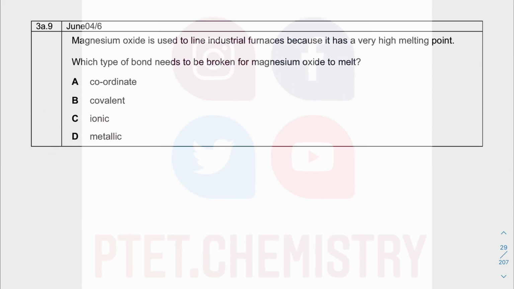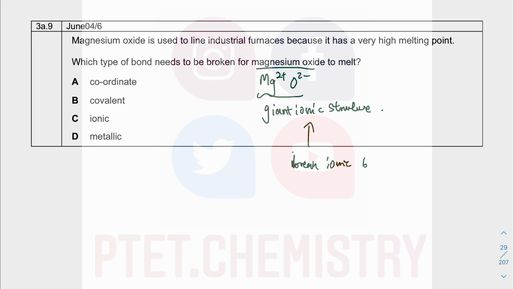3a part 9. So you got to identify structure and bonding. So magnesium oxide is a case study. When I say case study, it's more like chemistry vocabulary, which you will have heard of from O-level. Magnesium oxide, we have giant ionic structure. This is a giant ionic lattice structure. Therefore, melting it, you need to break ionic bond. When you melt something that has a giant ionic structure, you need to break the strong ionic bonds between the cations and the anion. That is what you are breaking in order to melt a giant ionic lattice.